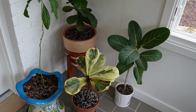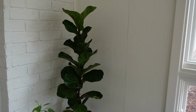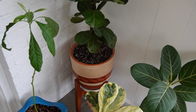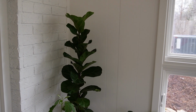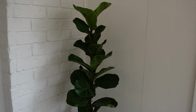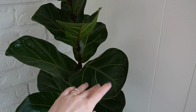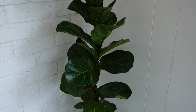All right, so we are kicking this off with the plants that were right behind me. And let's start with my fiddly fig bambino right here. I recently repotted this, and it is doing quite well. It is my tallest plant. I would say with the plant stand, it's getting close to 5 feet tall. And this was one of my very first plants when I started getting into plants in 2021. I have some plants that are older than that, but this was the first one when I was really starting to collect them, if that makes sense.